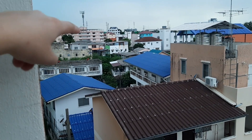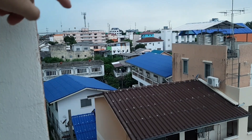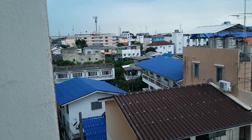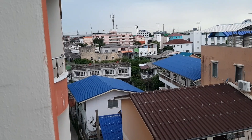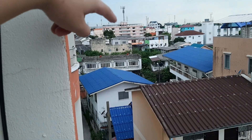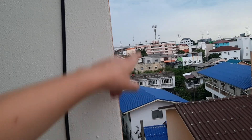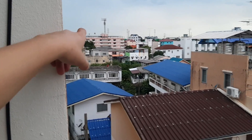Nakikita niyo itong apartment na to — yung malaking apartment na to. This is where we stayed nung una. Pero hindi marunong mag-English yung landlord. Ayun, resulta — pinalayas kami. So that's it. Nandito kami sa bagong apartment. Pero so sad nga. Actually, mas malapit yun sa 7-11 eh, mas malapit din yun sa main road. Pero wala nga talaga kaming magagawain.